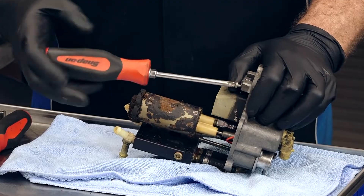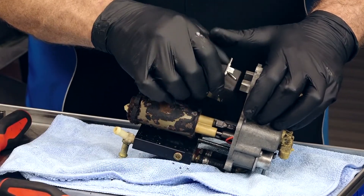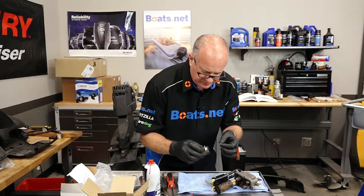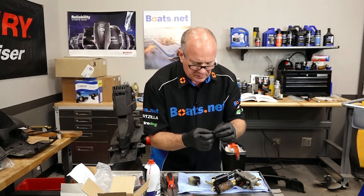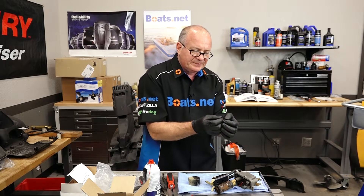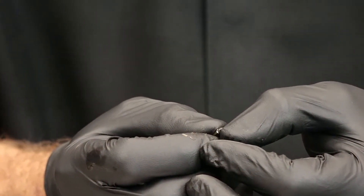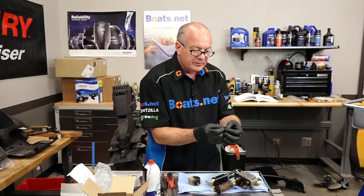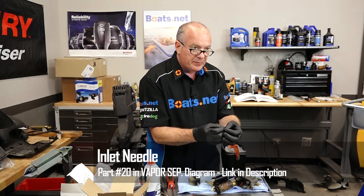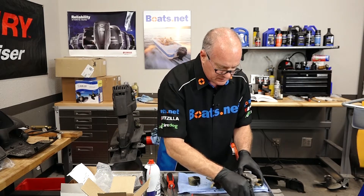Let's take a look at the float, get it out of the way, look at the seat, and see if we need to replace it or just the needle itself. Looking at the tip of this needle — it's actually bent a little bit and it's pretty much as hard as a brick. This tip is actually made out of rubber so it should have some flexibility in there. It is not broken yet but it is getting closer. So we are going to go ahead and replace it.